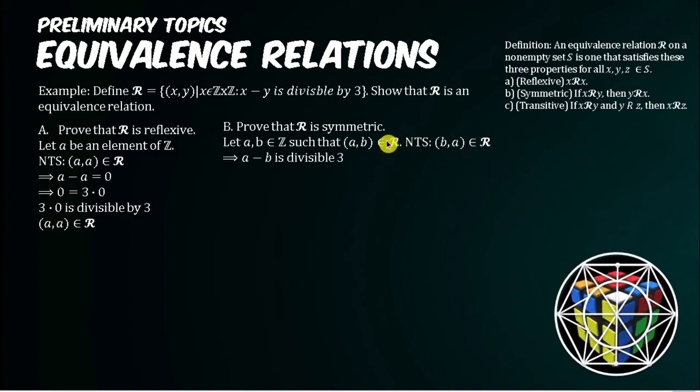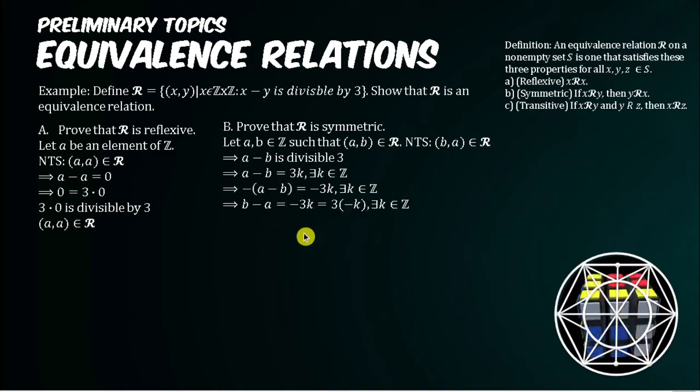Now, to prove, we start with the hypothesis, and then by direct proof, we're going to arrive at the conclusion. So A minus B is divisible by 3. That's given. So if it's divisible by 3, then we can express this difference, A minus B, as 3k, that is 3 times any integer, for some k an element of the set of integers. Actually, what we did here is to multiply both sides of the equation by negative 1. That is the multiplicative property of equality. The equality is maintained if you multiply the same amount to both sides. So by taking the negative of each side, we have negative A plus B, or B minus A.